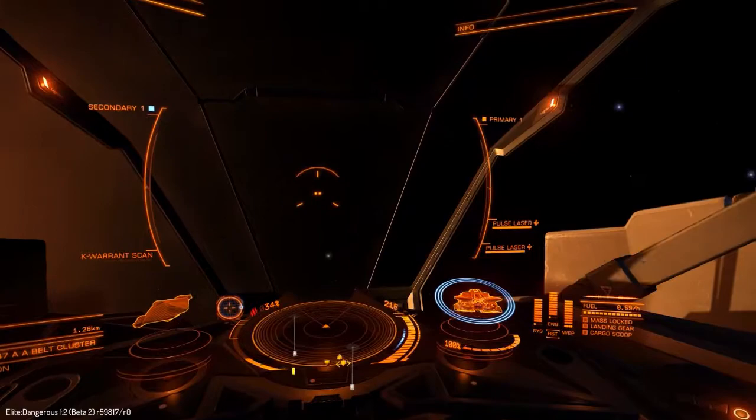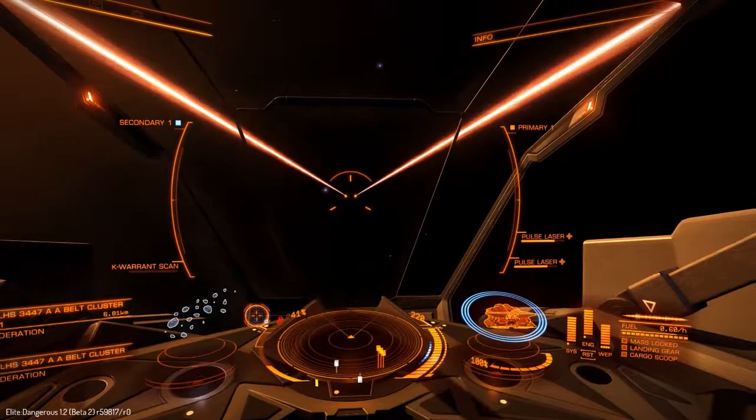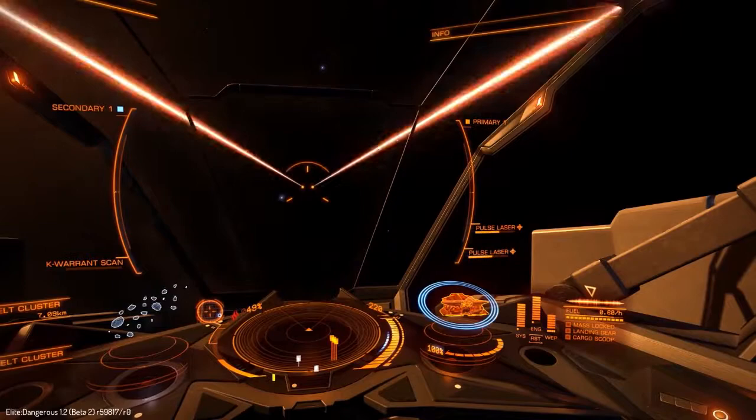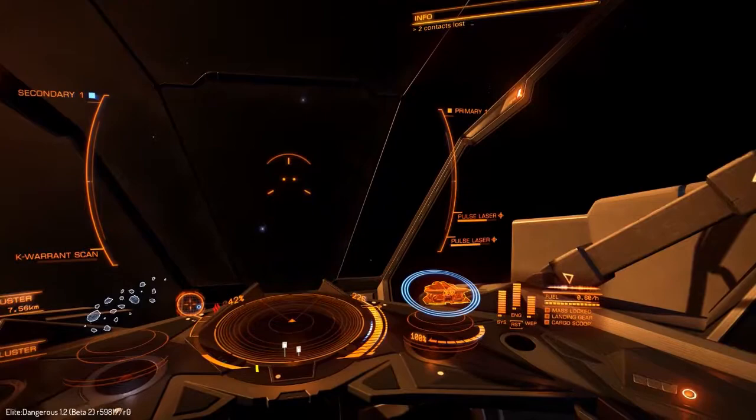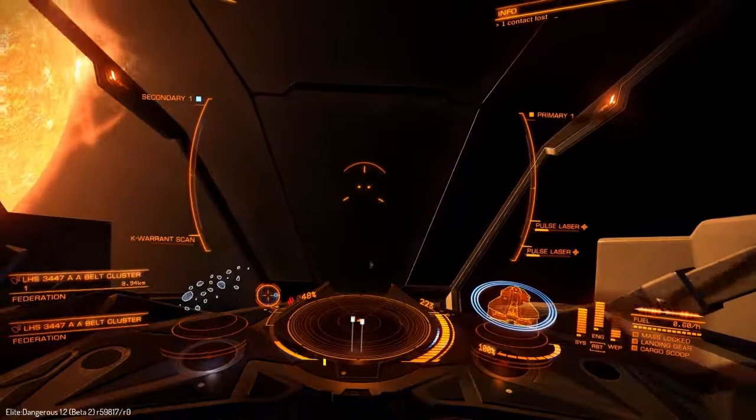This pulse laser setup can just keep firing and not run out of charge. Or at least it will run out of charge eventually, but you can see I'm just holding the trigger down and it's really not struggling at all. Obviously that is with four full pips to the weapons. If I put two to the weapons, I'll just reset it so it's in its default state, it will run out firing like that. But you do get a good bit of shots off anyway. So I'll cruise around, look for some more people to shoot at, and hopefully we'll find something.